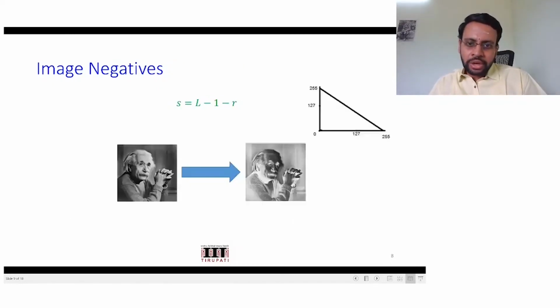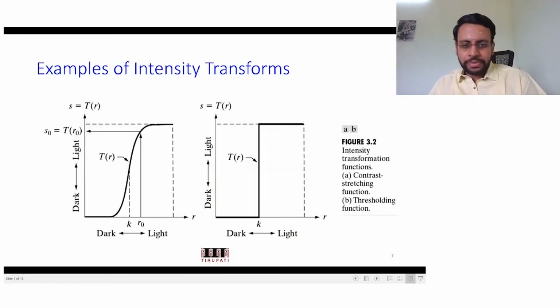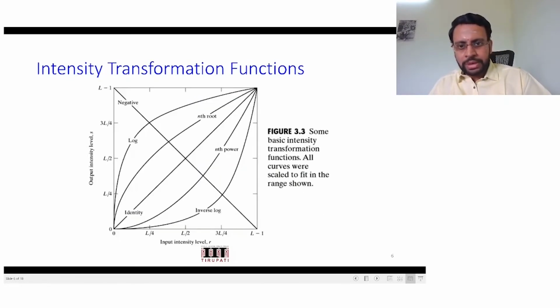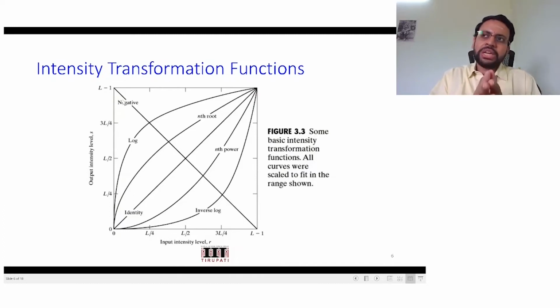Let us see what this transform is doing by looking into this graph. This is your logarithmic transform here. You can notice here the values over a small range are getting mapped to a broader range here. On the contrary, when you see very large values, they are getting mapped to a very small range of values in the output.